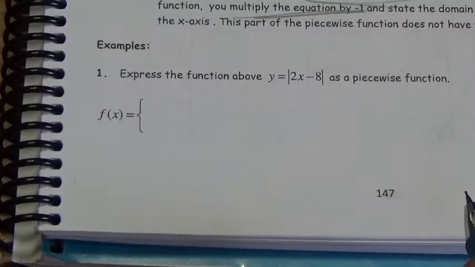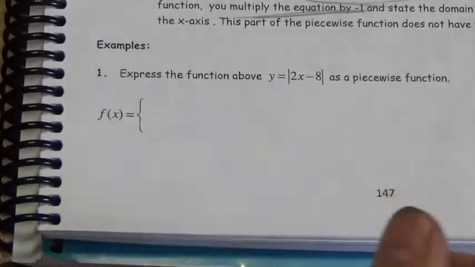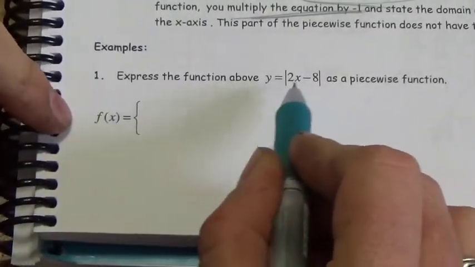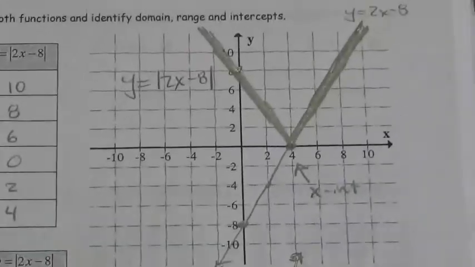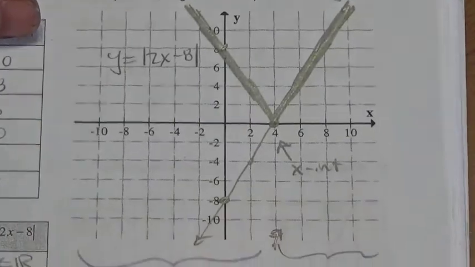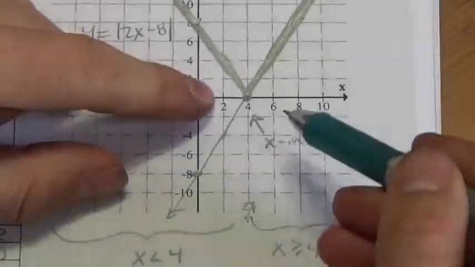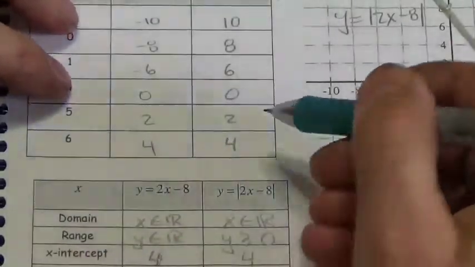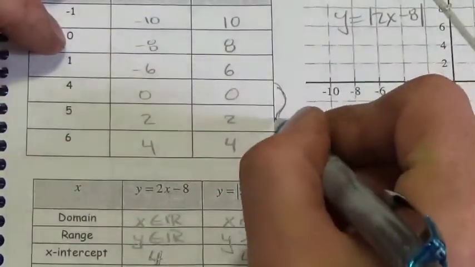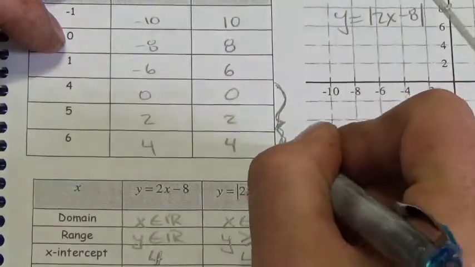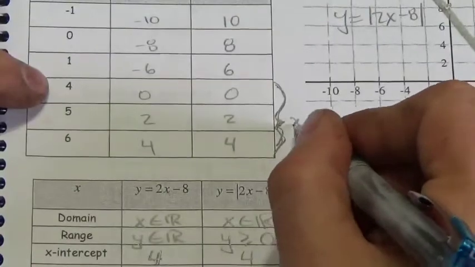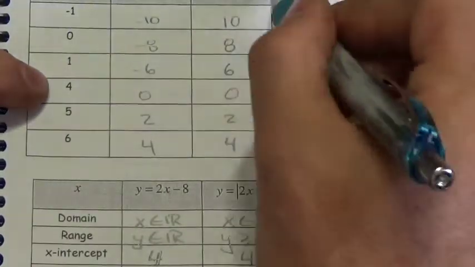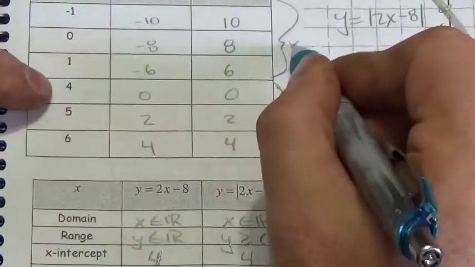All right, so the first example we're going to work with here is actually the one that we just did at the top of this page. We're going to find the absolute value of 2x minus 8. Now, let's slide up here. Here's where that graph was. Now, I want you to notice, first of all, that when I went to my table of values, remember, this part right here on the table of values did not change at all, and this was where the x values were greater than or equal to 4. Up here, these were the parts that did change. This is where x was less than 4. So that translated down to that.